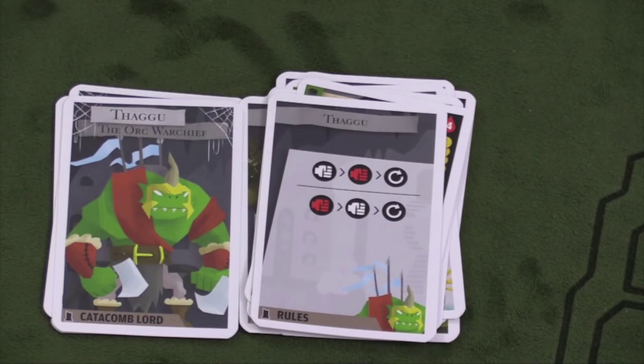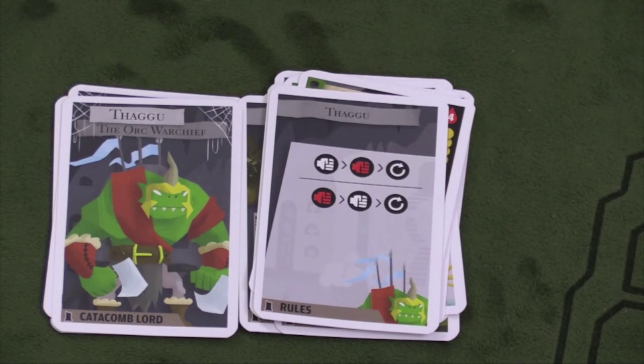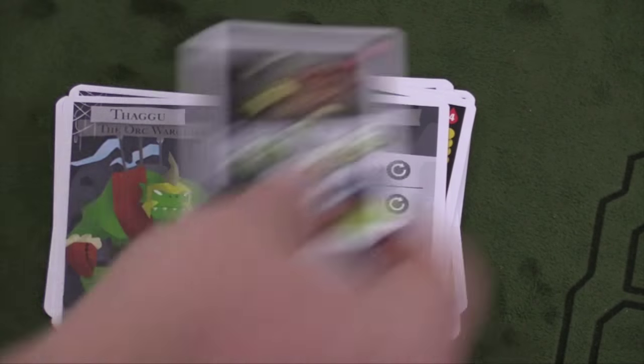But Thagu's cool thing is he has this ability here, when he hits somebody with this marker, that symbol there, they get to go again. It's called a repeat shot. So when he hits somebody with that repeat shot, they can basically take their turn again. Very annoying and gives him a lot of power.